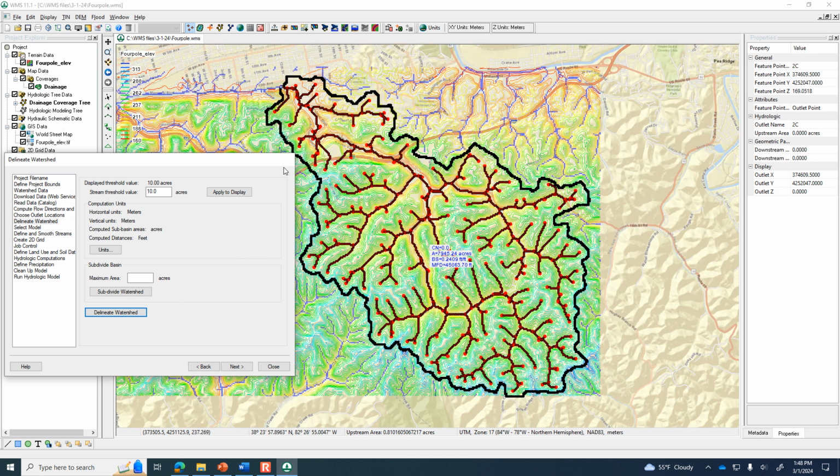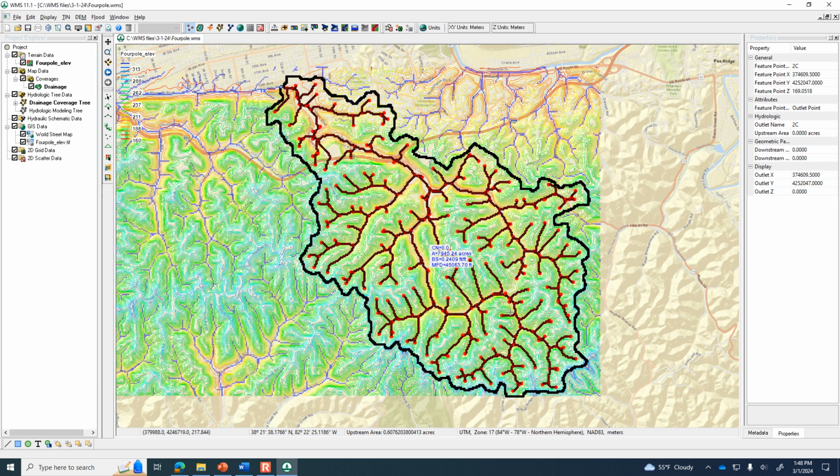Okay, it's telling us that the contributing area is 7945 acres. So how many acres are there in a square mile? Does anybody know that? 640. So 7945 divided by 640, that's about 12 square miles.